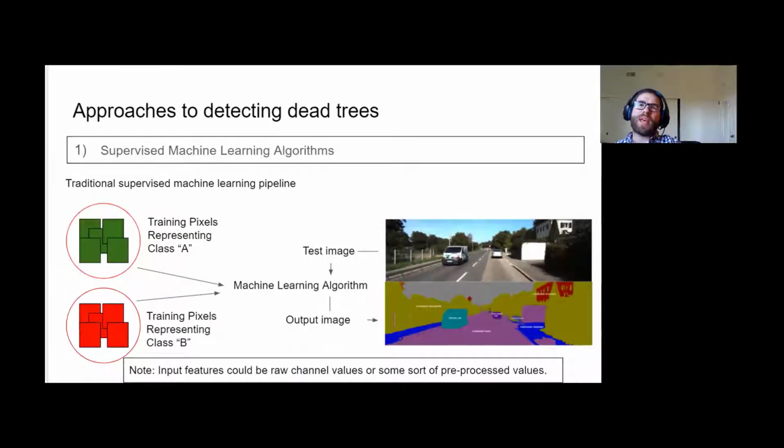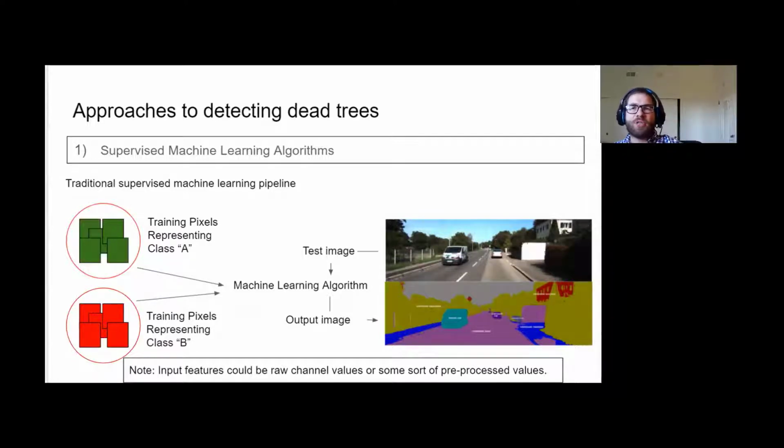So, supposing we have a high-resolution remotely sensed image of an area containing dead trees, how might we actually programmatically detect these trees? The most common approach is to use supervised machine learning. In this paradigm, we take some training data, in other words, pixels that we know ahead of time are examples of each of the output classes we care about, and we use them to train some sort of machine learning algorithm to identify each class.